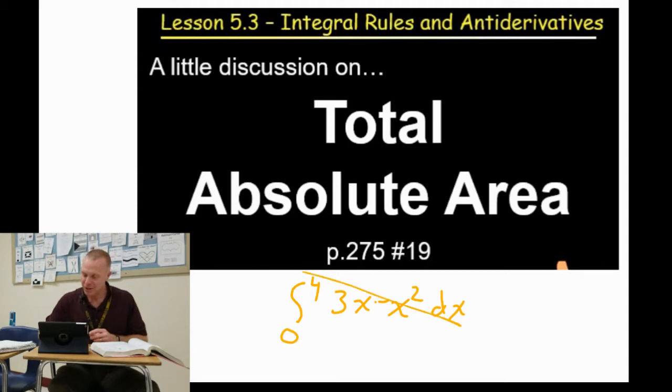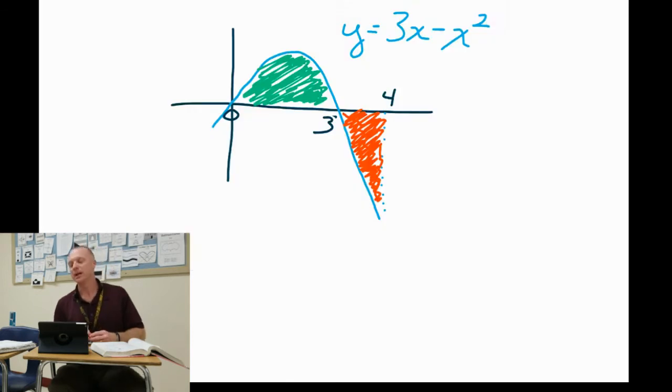So if we can't just do one big integral, what are we going to do? Okay, well, let's look at the problem a little bit more closely. As you can see here, I changed the colors a little bit. So that is kind of the first thing to notice, that we basically have two separate regions. One of the regions is above the x-axis, one is below the x-axis. And that kind of takes me to my first point here, that you want to not be surprised that the region that's above the x-axis, that when we eventually do this problem, that it's going to come out positive. And that's great, because that's what we expect when we're in that space.